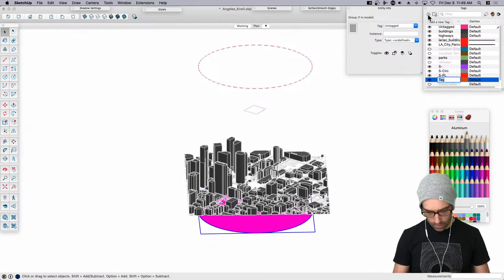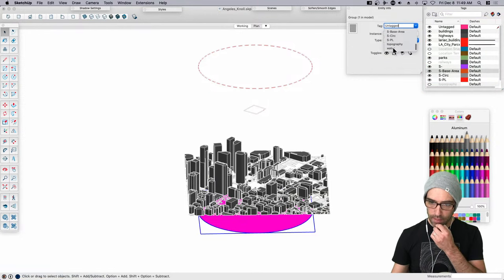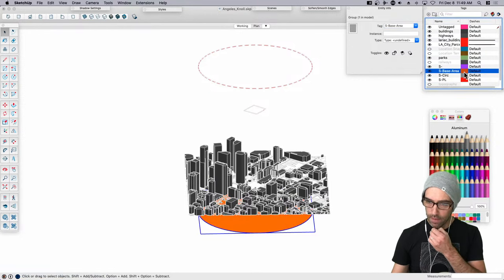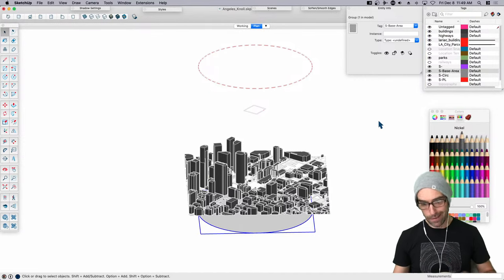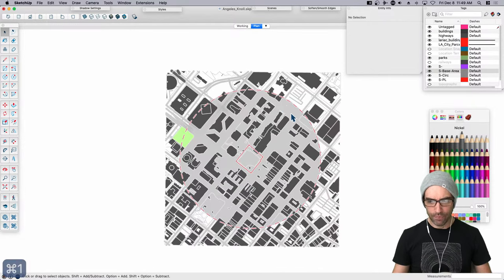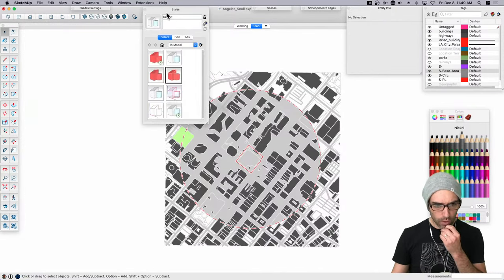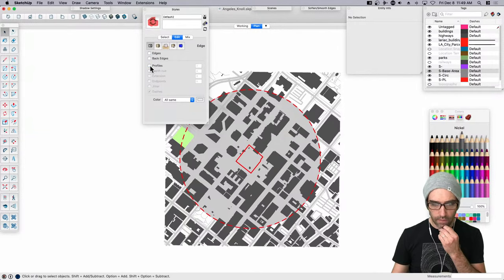I'm going to bring this onto base area. I'll tell you why, because I'm kind of messing with myself a little bit by creating this using the color by tag. Because then if you do that, now you're stuck with that system, right? So you're either coloring the raw geometry or you can do it as an override. And I'm also going to try turning edges completely off for this particular style.